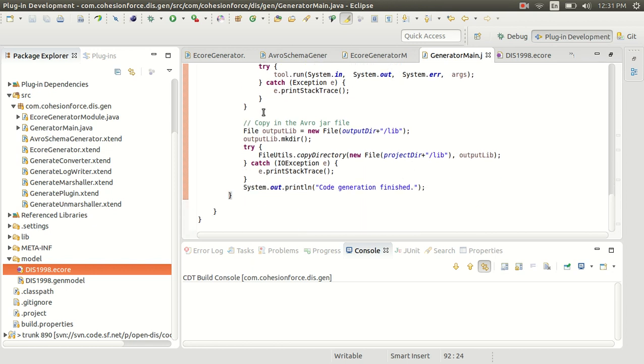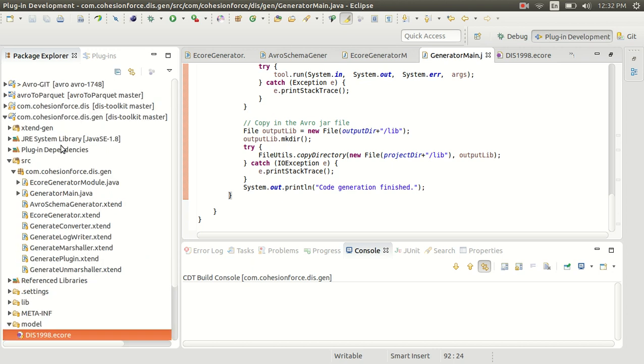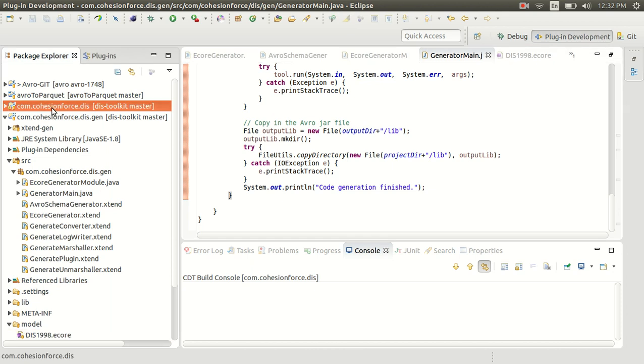The other thing we're doing here is using some Apache tools to do a copy directory. So I'm actually copying all of the dependent lib jar files into the code that I'm generating. So to start off with, you could get rid of everything in that DIS project, and it would regen all of that stuff from scratch.